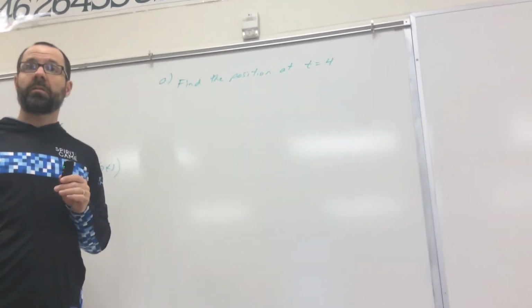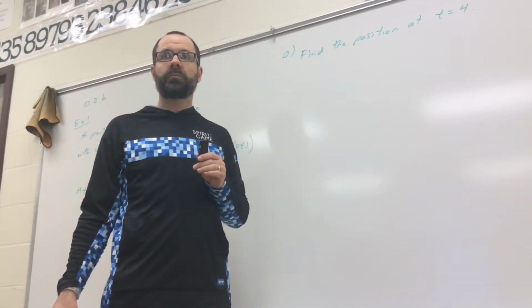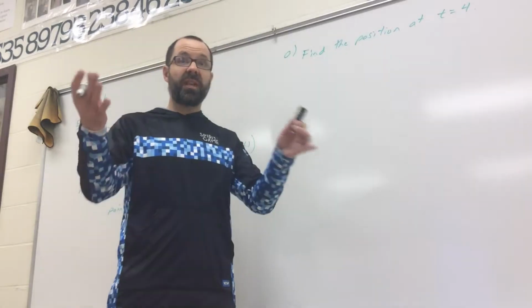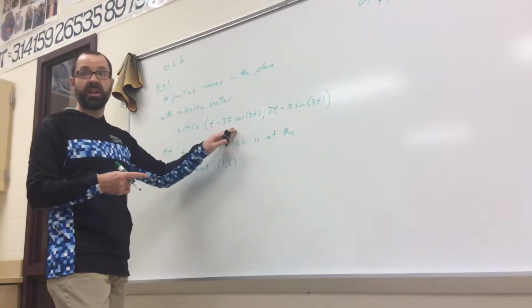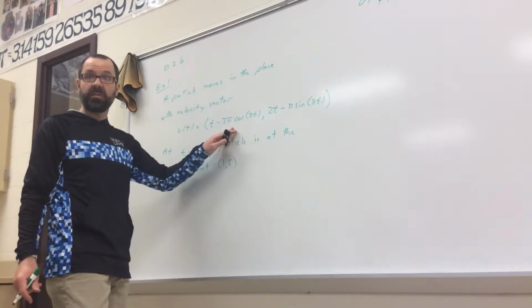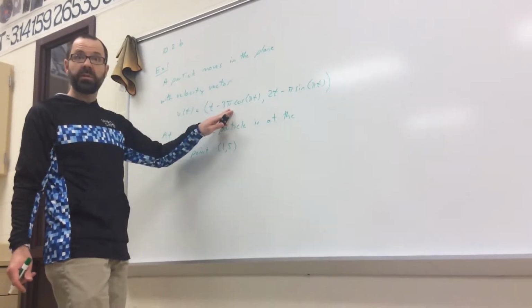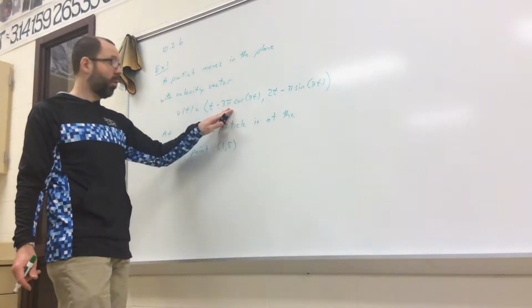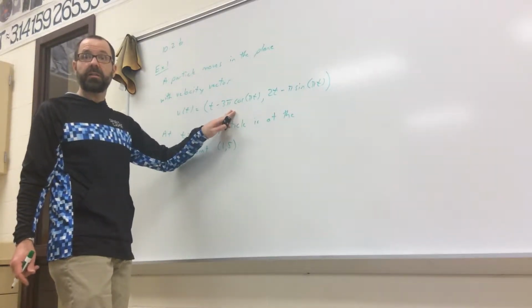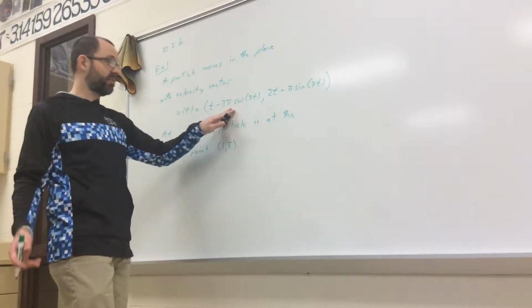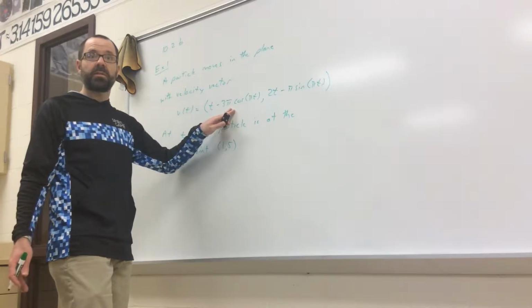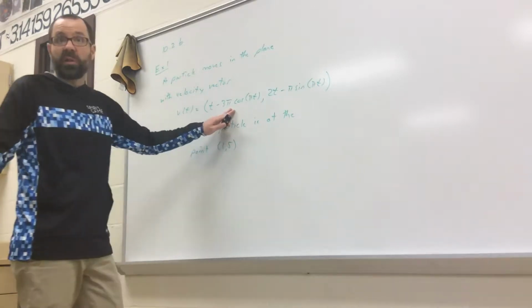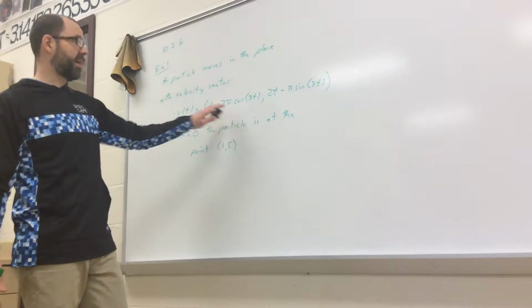So how are we going to figure out the position? Take the antiderivative, right? They gave us the velocity, so we could take the antiderivative. Now there's two ways to take the antiderivative. You can think it through, right? Or you can slap an integral sign on it. So I'm going to slap an integral sign on this to take the antiderivative, just because that's the snazzier method. It wouldn't matter which you did.